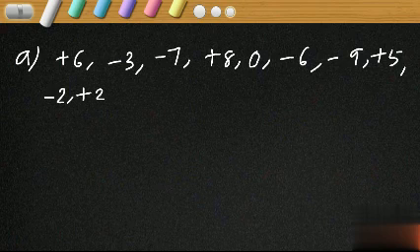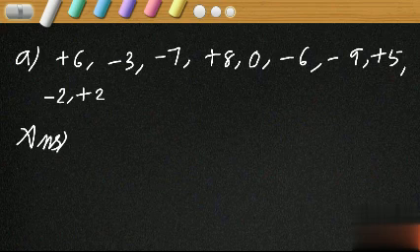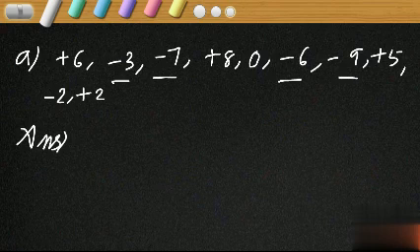For this, what is the first step? The first step is to draw a number line for marking these numbers. So a number line has to be drawn and these numbers marked on it. Okay. From where to where do we have to start? Among these numbers, which are the negative numbers? -3 is there. -7 is there. -6 is there. -9 is there. -2 is there. Among these numbers, which is the smallest one?